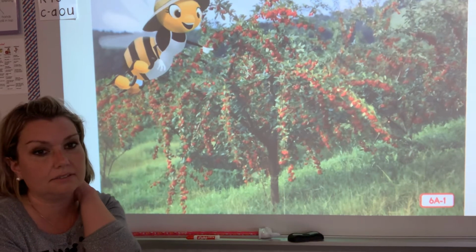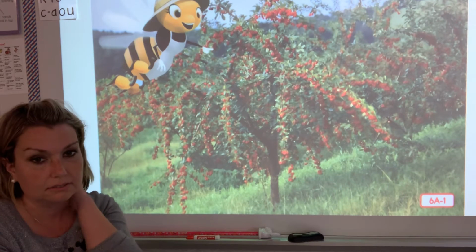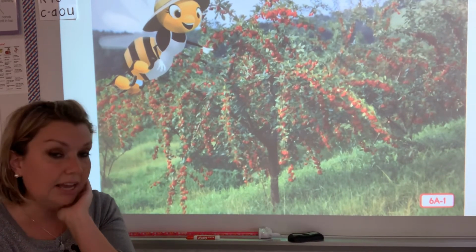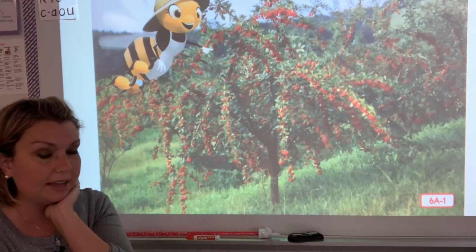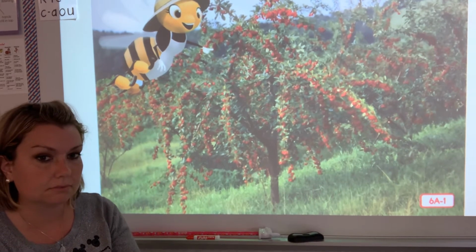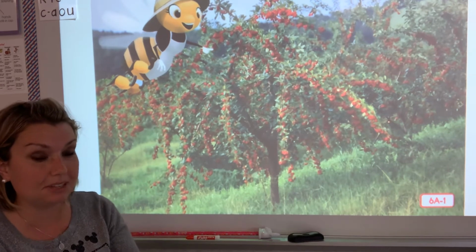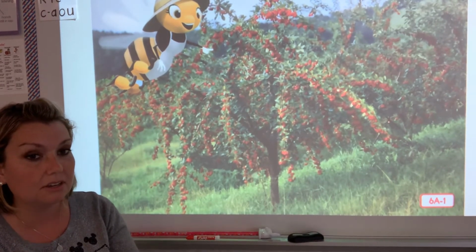Not the sun. It's another animal that helps move it. Ryan? The wind. Yep, we said the wind, but there are some animals too. Elliot? The bug. Butterfly. Butterflies are an example of an animal that can move pollen from one plant to another.